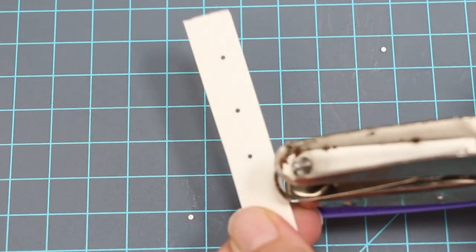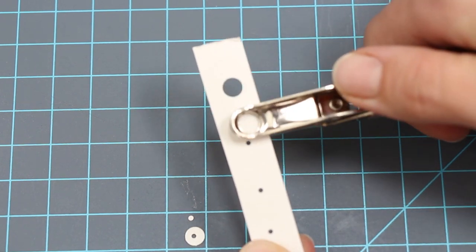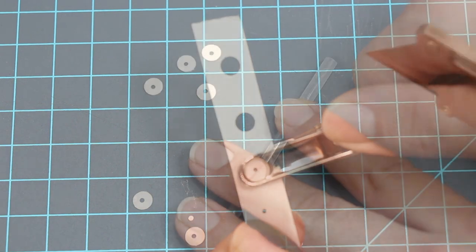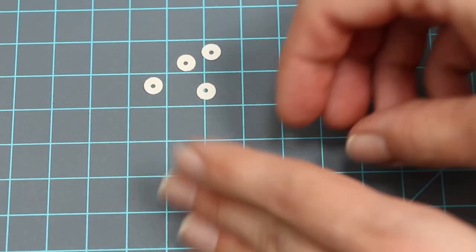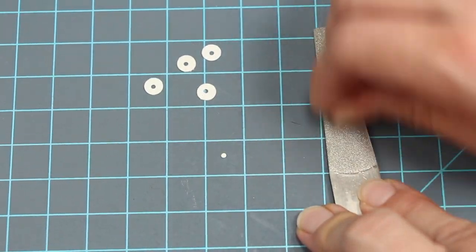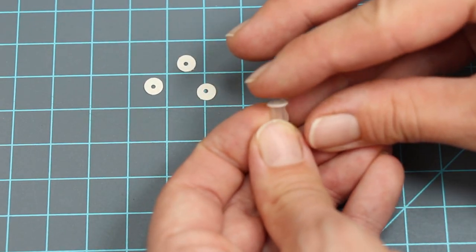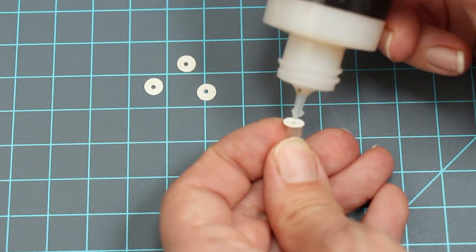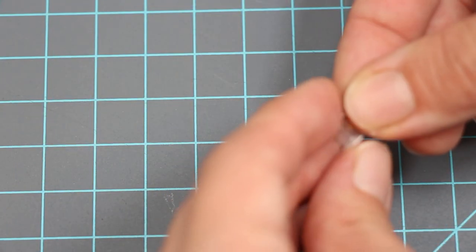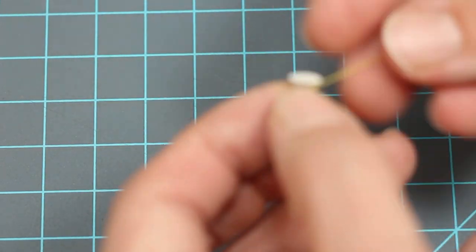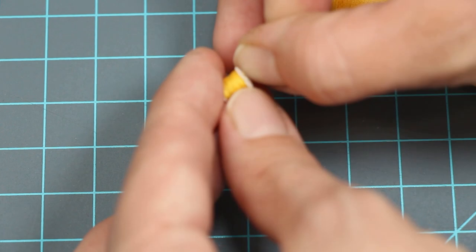To make spools of thread, pinch or poke a small hole in cardstock, then use a regular hole punch. Center it on the hole and punch it out. Make four. Cut a tube - this is part of an old pen. A coffee stirrer would work too. Sand the edges of the plastic so the glue sticks better. Glue two pieces to each side.